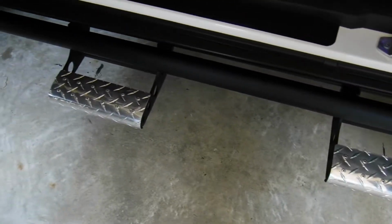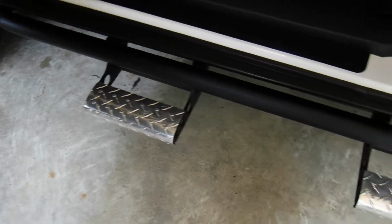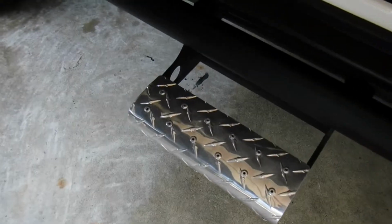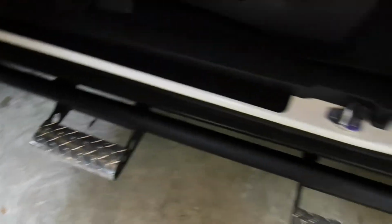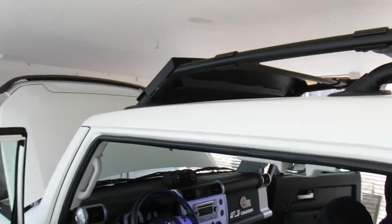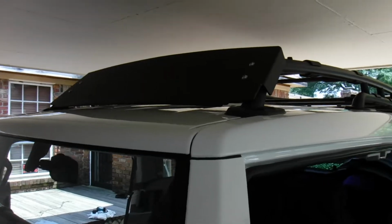Individual steps on the rock rails. You can take them off, they're put on bolts. Rock rails are bolted to the frame. I actually wrapped the steps in aluminum. Dress it up a little bit. Toyota roof rack. And got a Ricochet air dam on it.